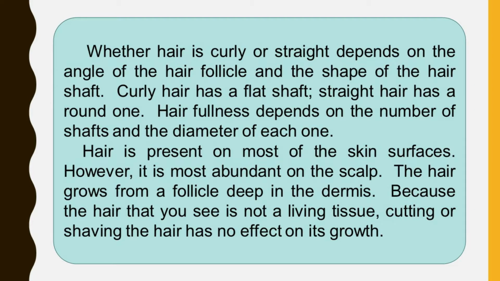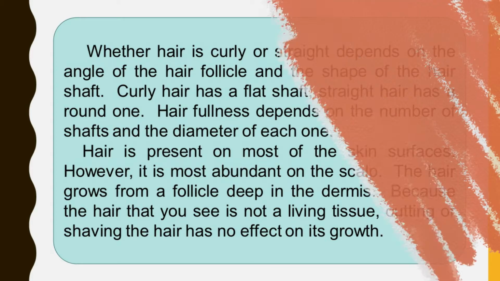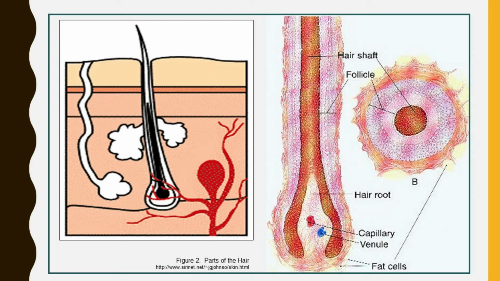The hair grows from a follicle deep in the dermis. Because the hair that you see is not a living tissue, cutting or shaving the hair has no effect on its growth. This is an illustration of the hair. You can pause this video for a while and carefully study its different parts.